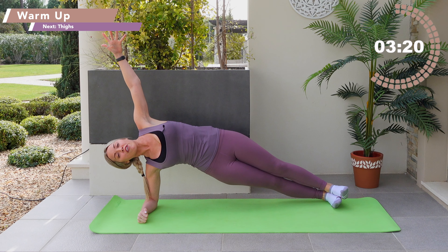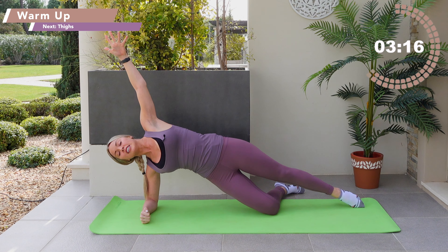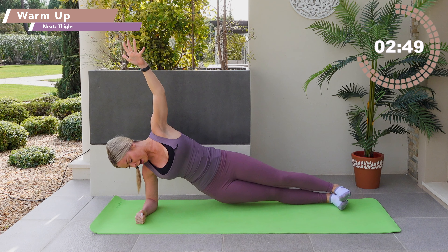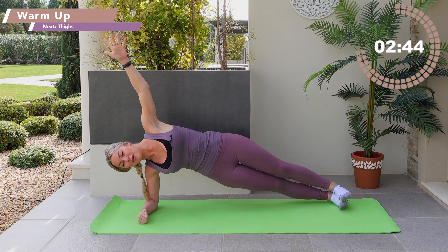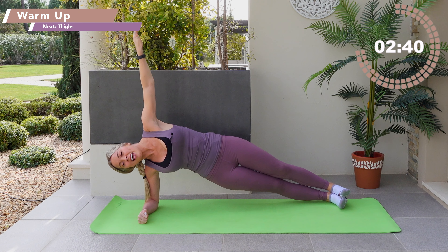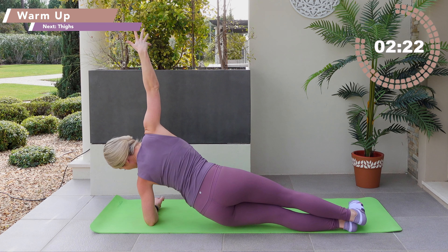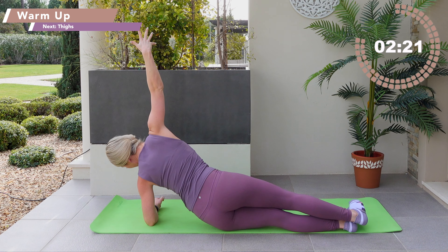Drop down on to your left forearm, then your right forearm. Rotate — left knee tips to right elbow and roll all the way around, sweep this hand high. If you want the modified version, the underneath knee goes down to the floor. The underneath hip drops all the way down and then squeezes up to the sky. If you want the advanced version, both knees are off and you are squeezing it up. You want your elbows stacked underneath your shoulder. If you feel this in the shoulder girdle too much, drop down into the modification to build up strength. You've got two more — drop down and squeeze all the way up to the sky. One more — drop down, squeeze, lift and hold. Stay there. Give me six, five, four, center and three, in two, in one. Come on to your forearms and don't let those knees drop down.